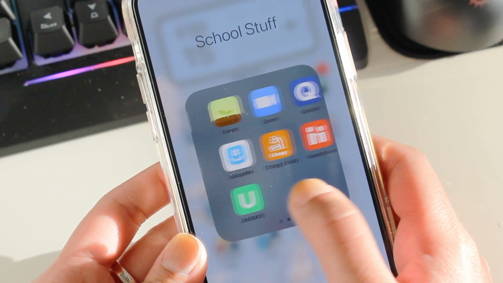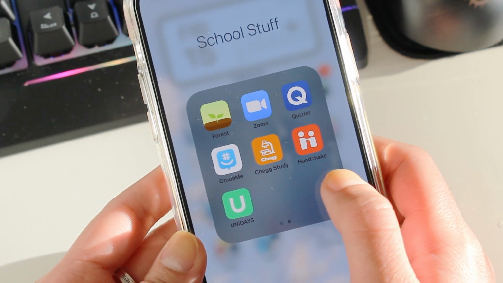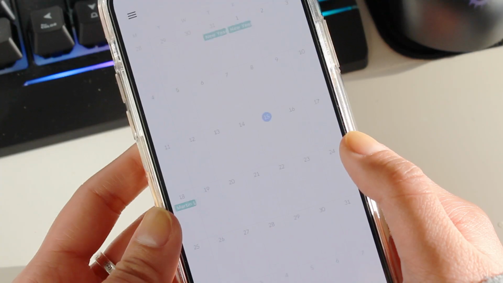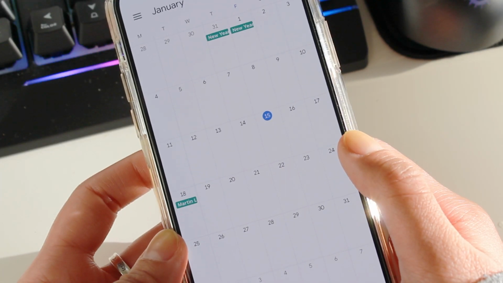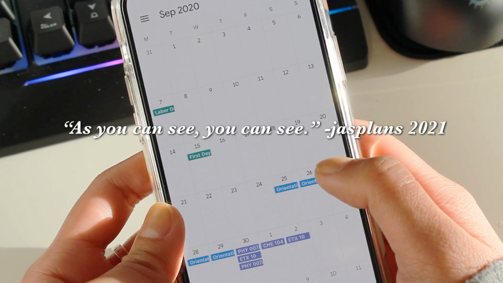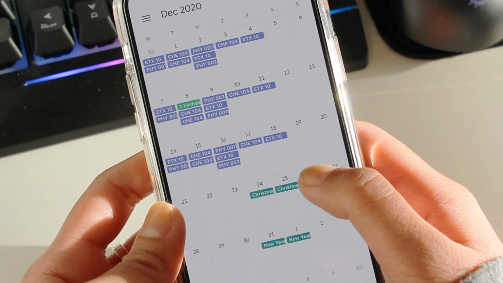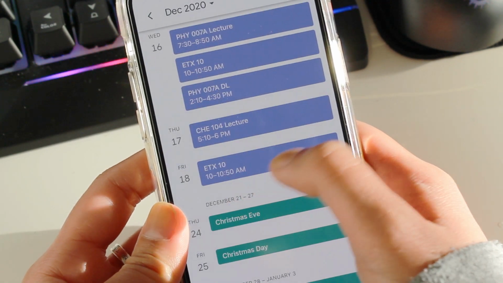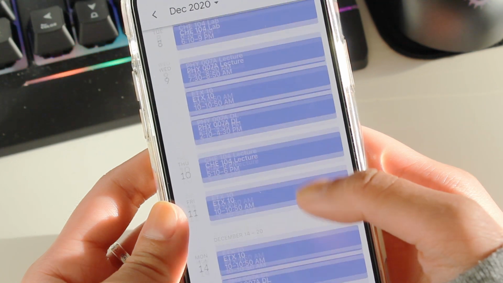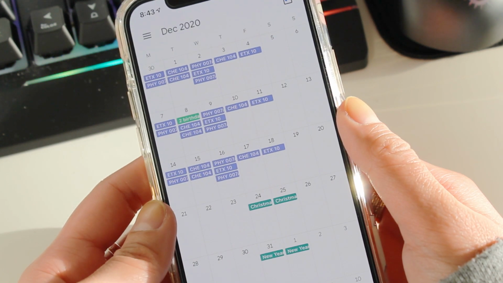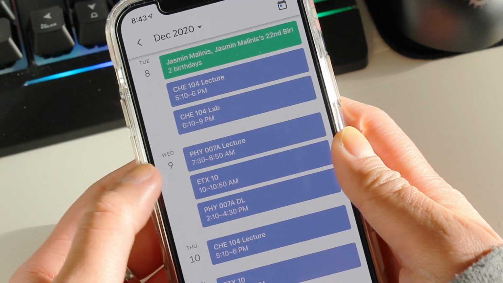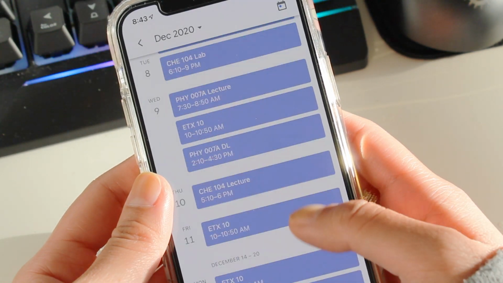So now moving on to the school stuff, this is a pretty heavy category that I look into all the time. The first app I will mention is Google Calendar, and this is a really useful app if you want to basically input your entire schedule. As you can see the classes that I've taken last quarter, and you click on a day and then you can see each event's time specifically and see which times you were free. Pretty self-explanatory. It's a pretty useful app if you love time management.